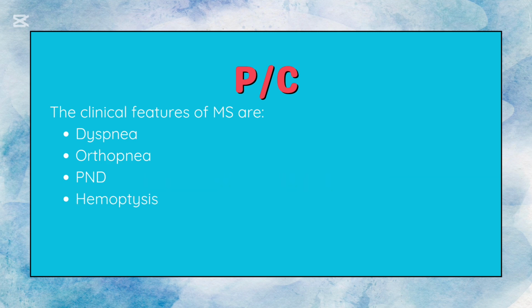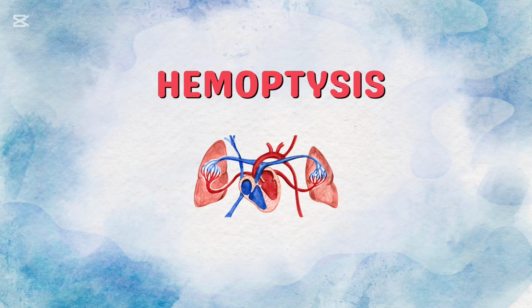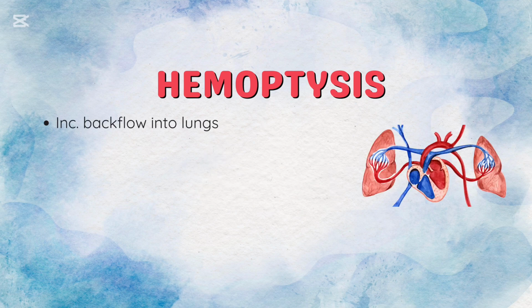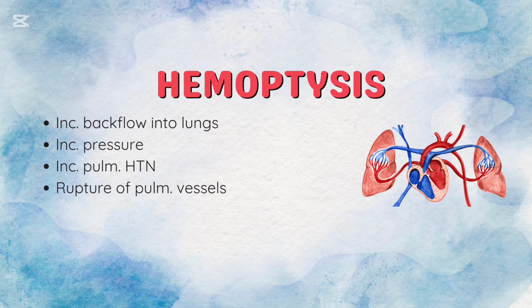Another symptom that Uworld can give you is hemoptysis. So basically the pathophysiology of hemoptysis is that as the pressure in the left atrium increases, it causes the backflow of blood into the lungs, as you can see in the diagram. So what does it cause? It causes increased backflow of blood into the lungs. It causes increased pressure in the lungs, which can lead to pulmonary hypertension. And when there is hypertension, there may be rupture of vessels. When there is rupture of vessels, there will be blood in the lungs, which will be expelled out through coughing. So hemoptysis is basically blood in the cough.